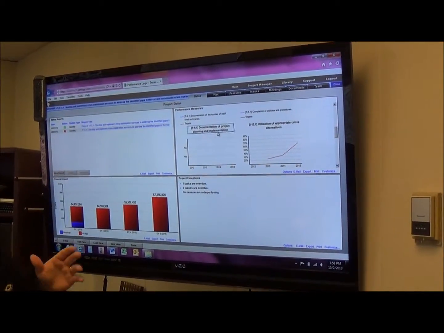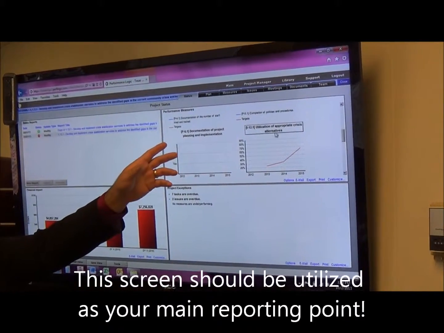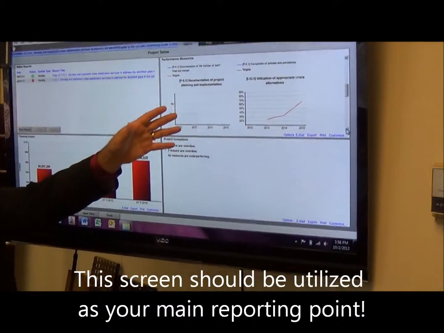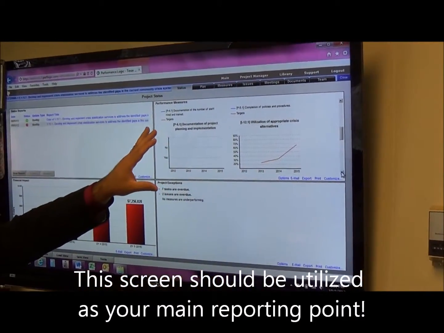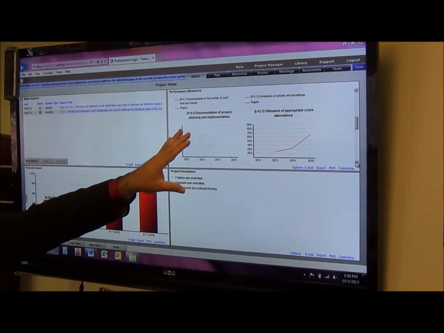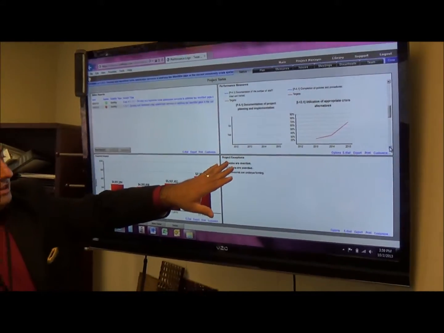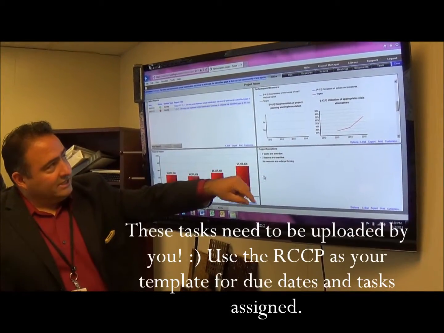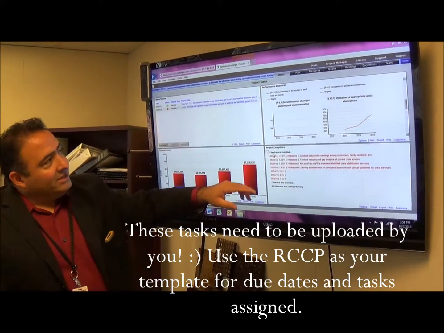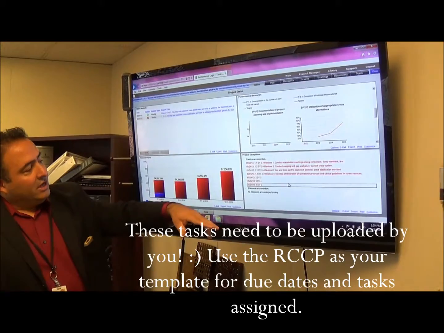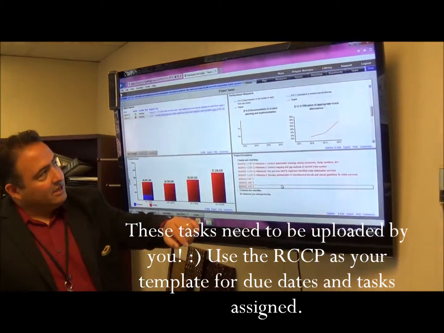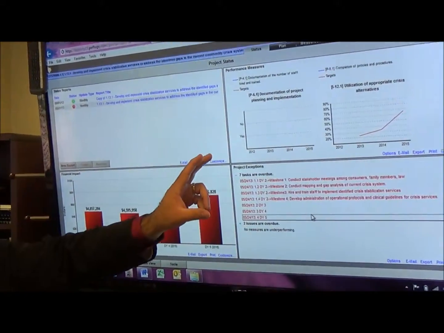In the actual work plan, the performance measures are defined as a metric. You'll see those listed as a metric in your plan. And project exceptions are basically all the tasks that are overdue. Any issues that you highlight in Performance Logic will be reported here.